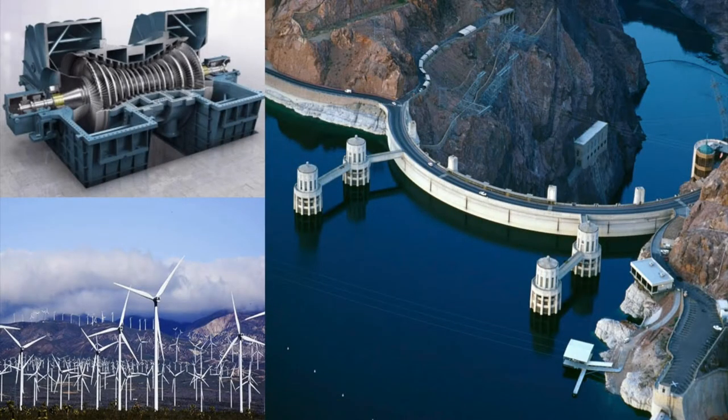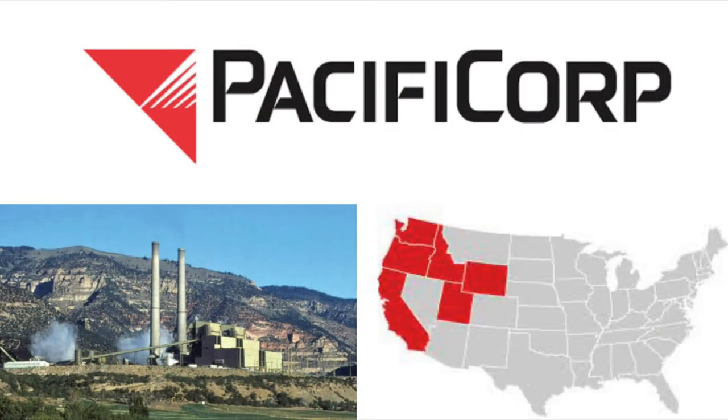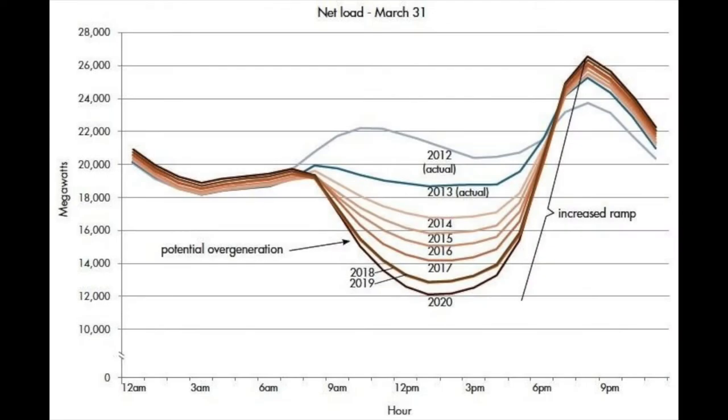Due to increases in the use of renewable energy, such as solar and wind, traditional power plants are running into new challenges. We're working with Pacific Corps to overcome challenges they have been facing with one of their steam turbines. The power output of wind and solar is variable as it depends on factors like wind speed or light intensity. With varying power coming from renewable energy sources, the steam turbine must also vary its output to meet grid demand.